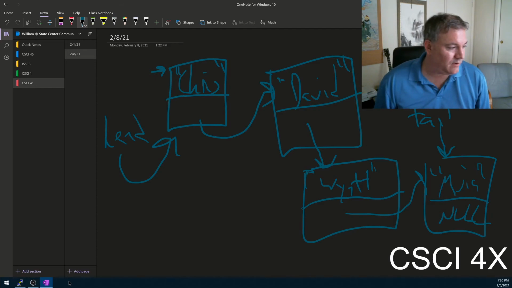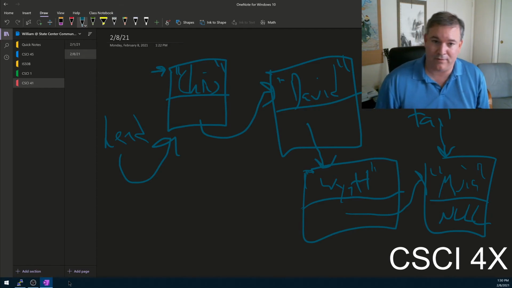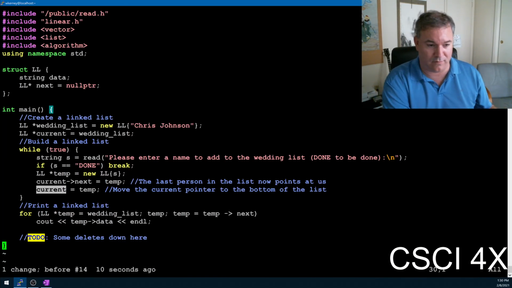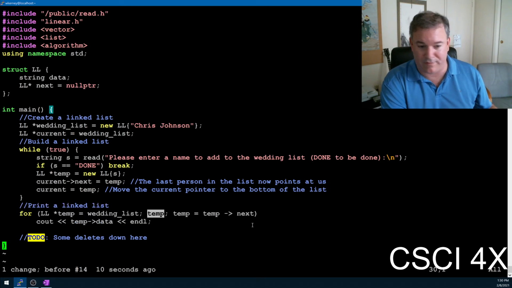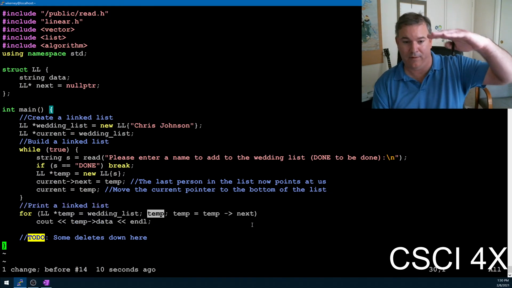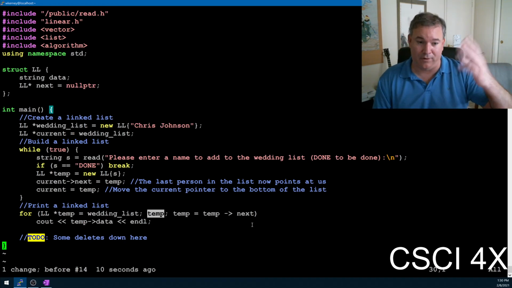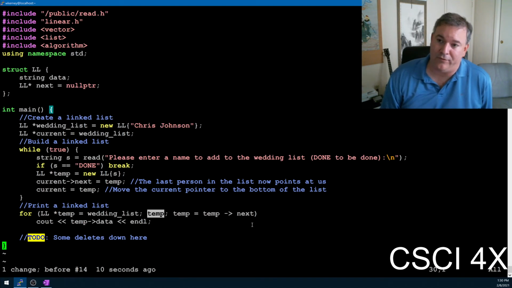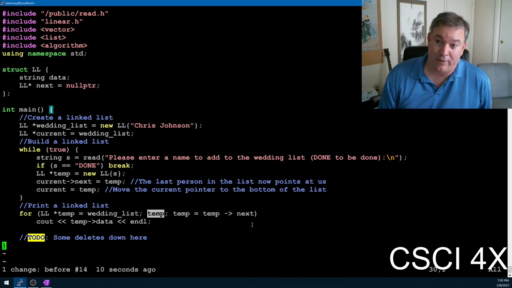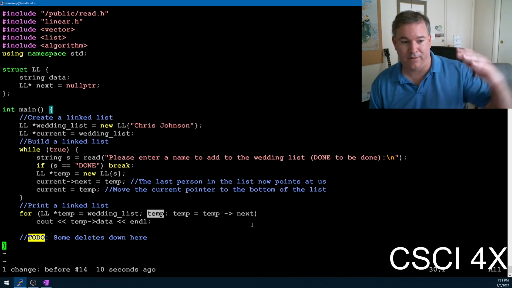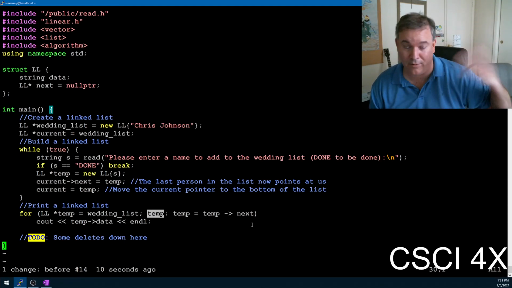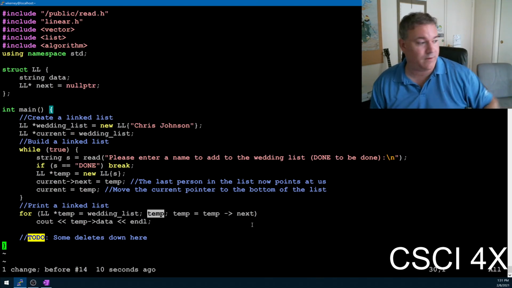Does the tail always point to null in the end? Yes. That's how you know you've got the end of the list. In this print loop here, that's how it knows when to stop. When the temp pointer moves to the next and it becomes null, then that highlighted word right there is false. Null pointer is the same thing as false, and so it will terminate the loop. Null pointer is 0, 0 is false. So this is a very concise, very compact way of iterating through a linked list, printing all the elements, and terminating once temp runs off the edge of the list.